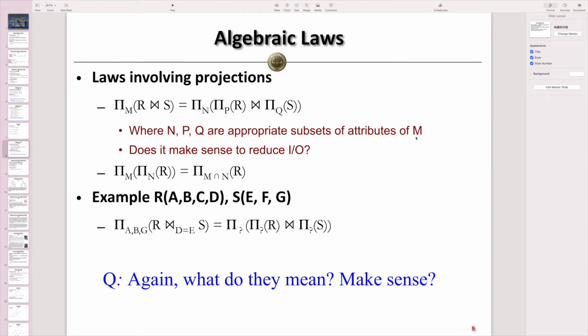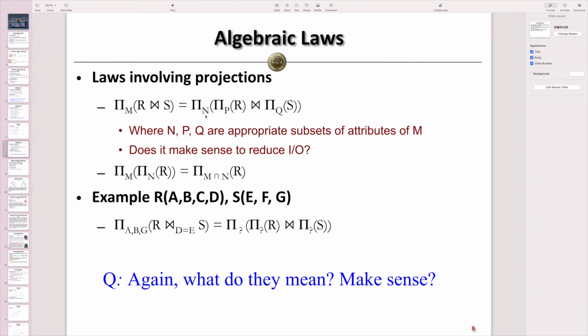So you can compare them with each other, right? For the first one, we directly compute the join between R and S first, and then apply the projection to keep the desired attributes. However, for the right-hand side, prior to the projection of the N attributes, we do some projection before. Prior to that, we project P and Q first from R and S, and then we do the projection of N. So you can compare them with each other and analyze the cost of computing these operations.